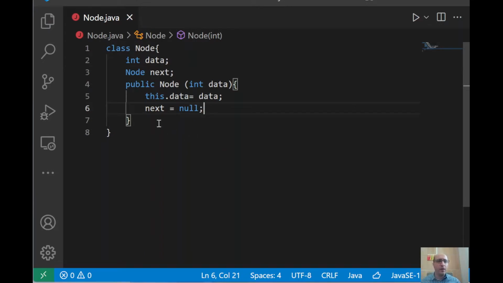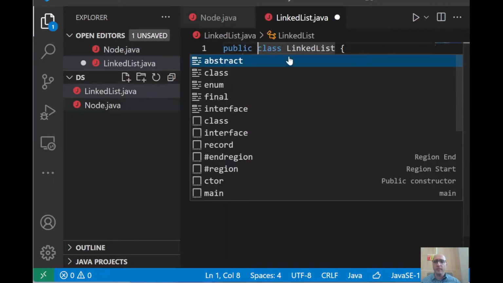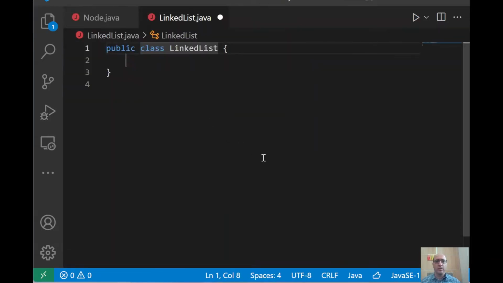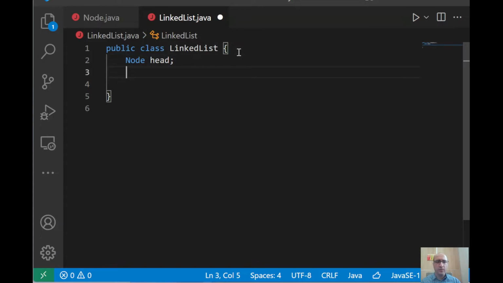Now we move to the implementation of the linked list. A linked list has only one attribute, which is the pointer to the first node. Node head. So the head points to the first node.